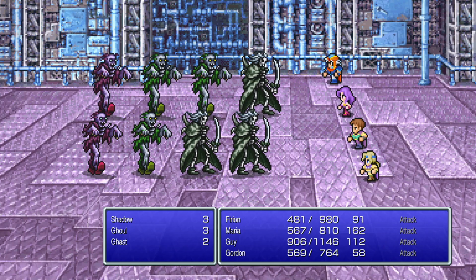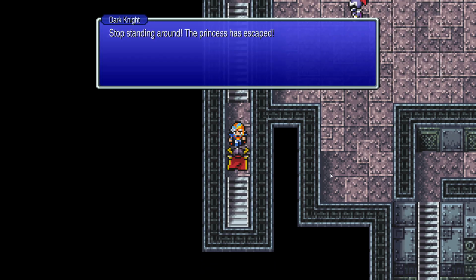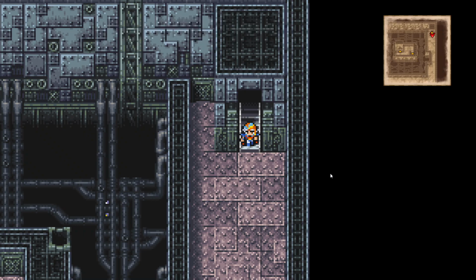So I'm just going to meet you back at the 3rd floor. Just figured I'd show what happens if you try to leave. Stop standing around. The princess has escaped. So that's what happens if you try to leave. One thing I need to remember more for when I just want to get back somewhere is I can just turn encounters off anytime I want.